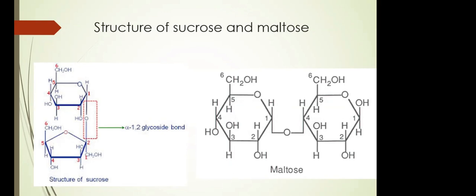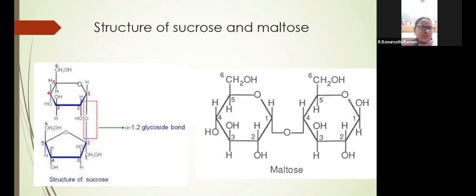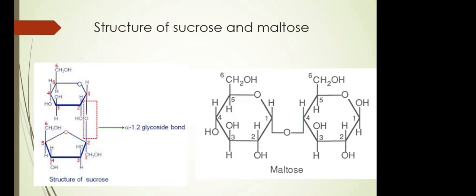Next, every carbon atom except the 6th carbon contains one hydrogen atom and one hydroxyl group. At the 2nd carbon atom, I write the hydrogen atom on the left and OH on the right hand side. For the 3rd carbon atom, I write it oppositely: OH on the left, hydrogen on the right. For the 4th and 5th carbon atoms, I write like the 2nd carbon atom: hydrogen on the left, OH on the right. For the last carbon atom, I put the primary hydroxyl group, that's why CH2OH.